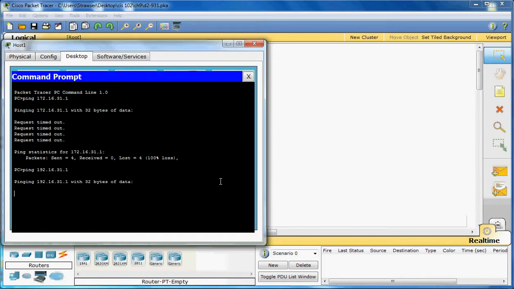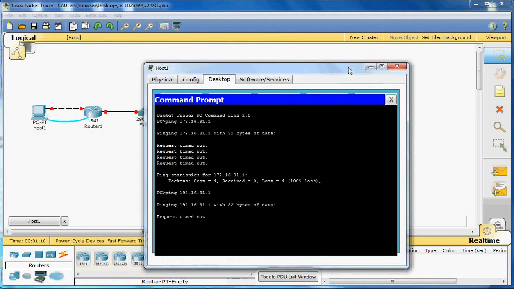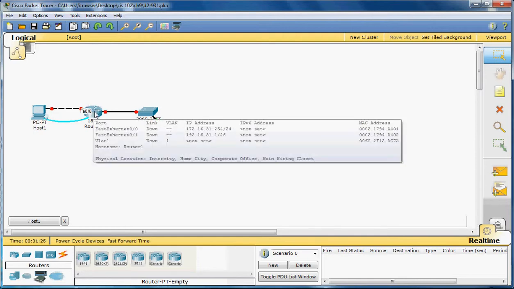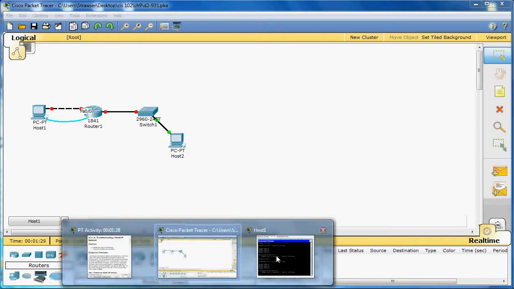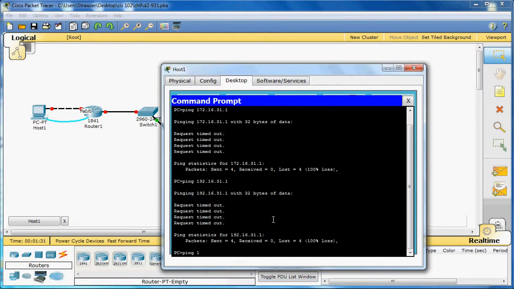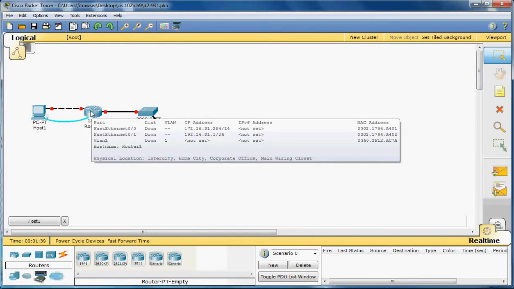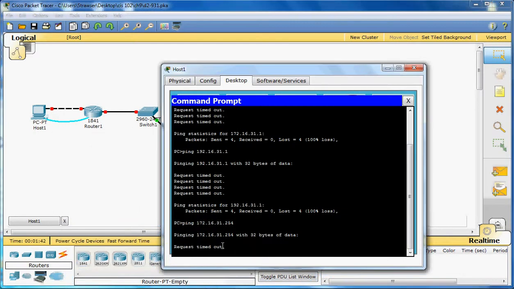That's not working, so can we ping the default gateway, which is going to be 172.16.31.254? So that's right. Request timed out.